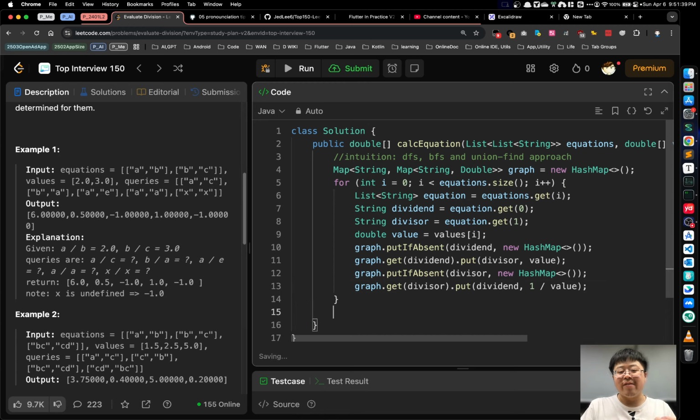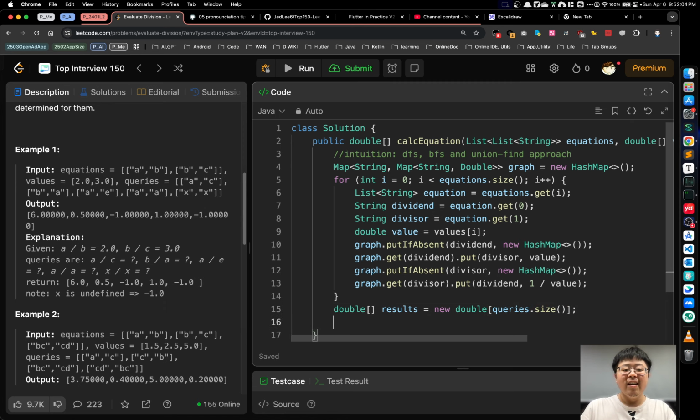After building the graph, we need to initialize a results array to hold the answer for each query. Let's create a double array here called results, gets a new double array with the size of queries.size. Then we loop over each query and extract the start and ending variables.